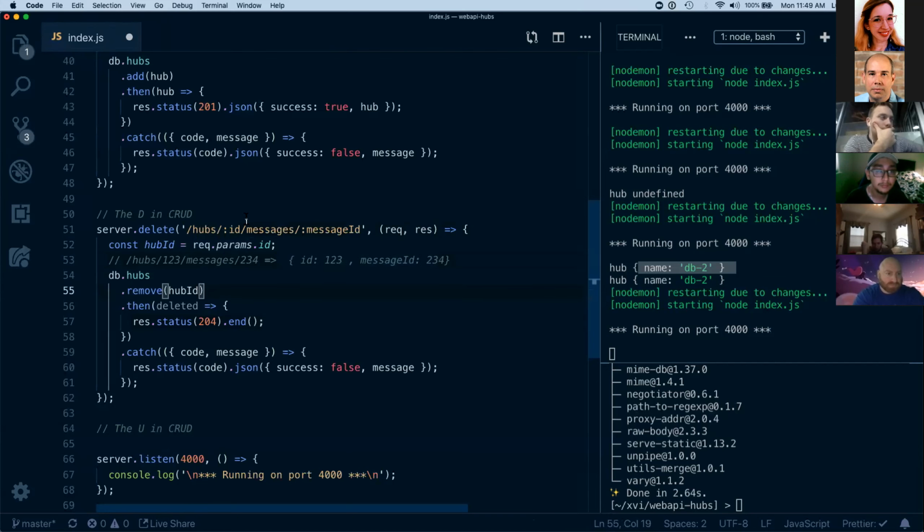Because it will look at the URL and say, okay, what's supposed to be after hubs, this 123 is supposed to be the ID. And then after messages, there is this 234 that is supposed to be the message ID. So it's going to parse those values from the URL and put them inside of a JavaScript object so you could use it like so.